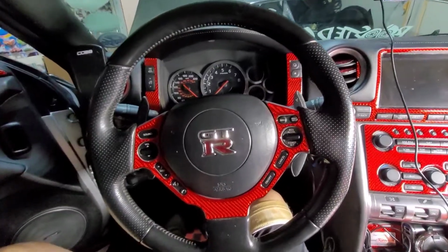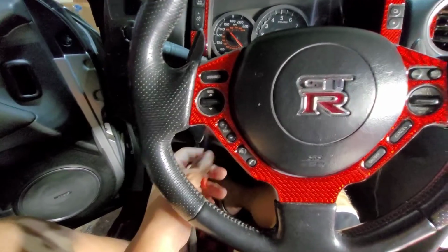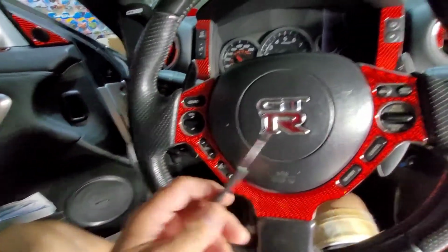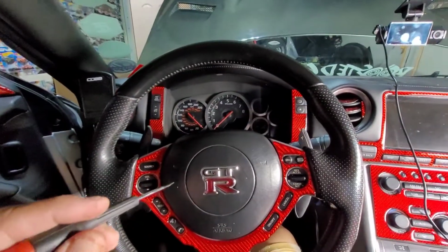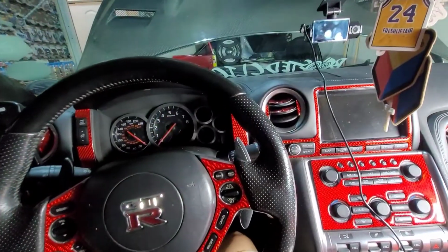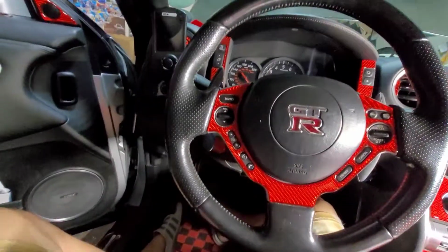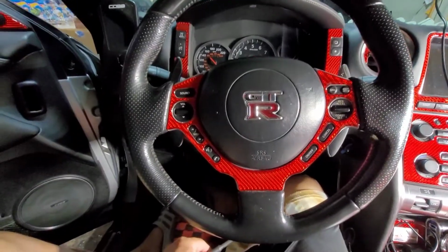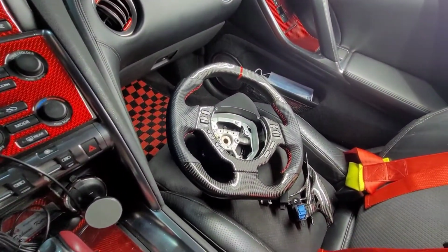Right, so what we're gonna do right now is there's two clips over here and over here, which are mini screw for the airbag to take it out. But first thing you're gonna do in order to remove the steering wheel is, of course, you remove the battery, the positive side on the passenger side right there on the corner. So I already took that one off. And next is you pop all these two screws in there. So that's the old steering wheel and that's the new steering wheel.